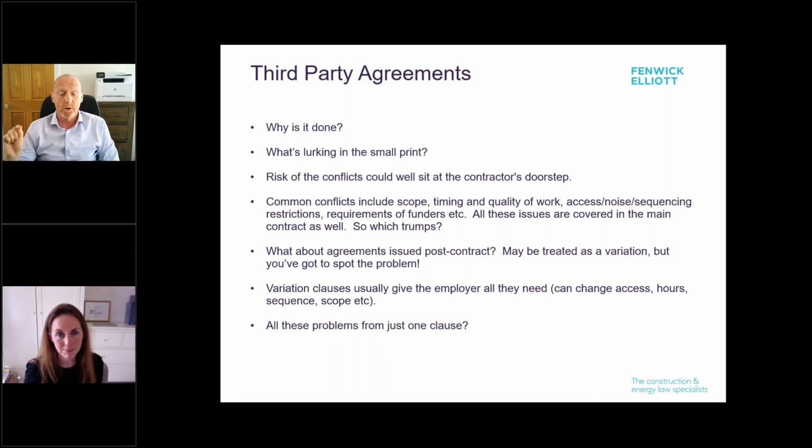First of all, you've got to spot the problem. It's like looking for a needle in a haystack. Imagine a new agreement for lease, 150 pages, issued to the contractor in the middle of the job. How high up the inbox in terms of priority does that have in terms of looking through it? Not much, I would suggest. The other thing, of course, is some things can't actually be valued as a variation, but there's a risk there.